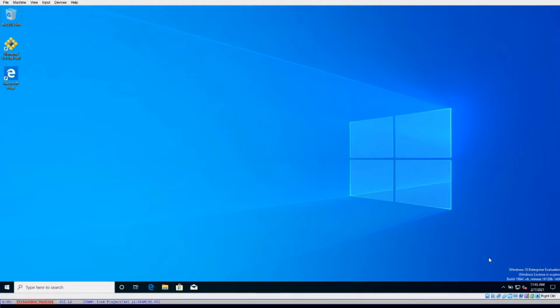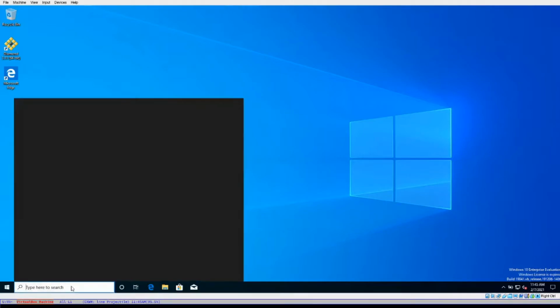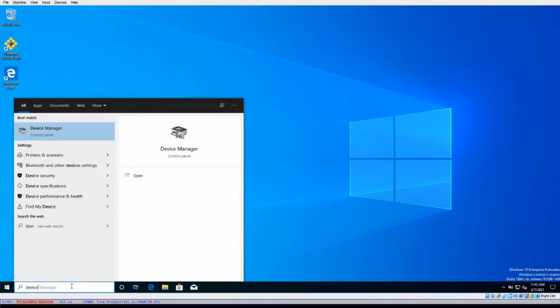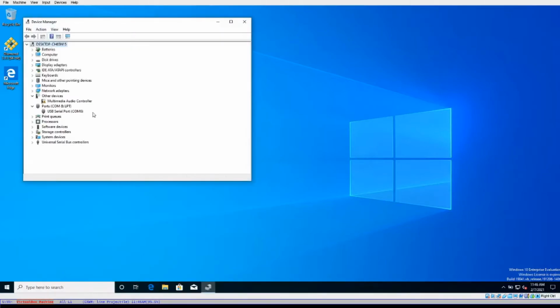Now let's look at how to access the Raspberry Pi via Windows. First of all, let's check Device Manager. Here you should check under Ports, COM and LPT ports. You should check the number of the port. In this case, it's COM6.